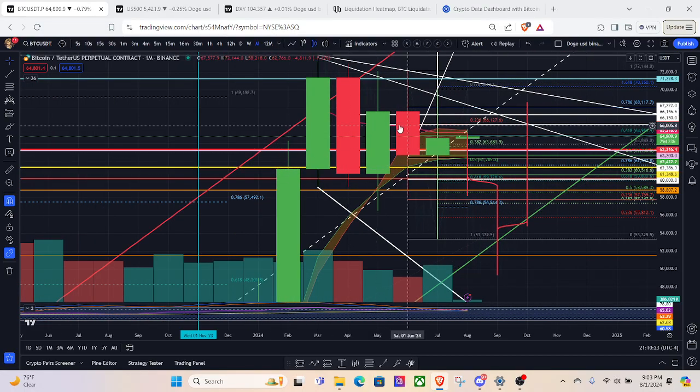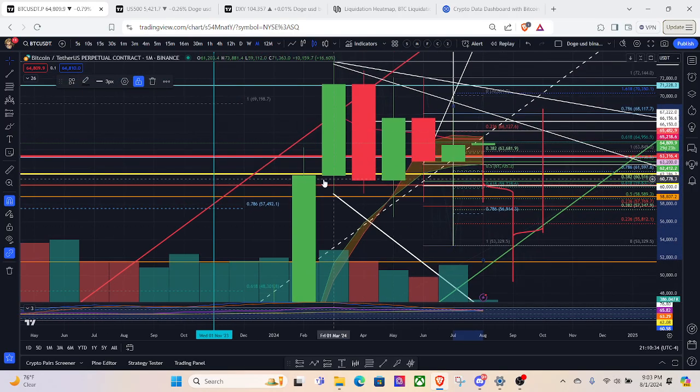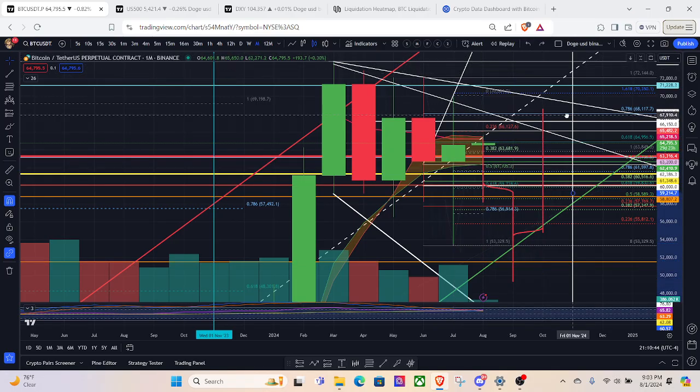You can see there's actually resistance here, but now we're building and forming structure above it, and that's an incredibly strong sign. You do have some wicks below it, several wicks below it. This candle body did close below it, but every other candle body did not. I wish I could move this out of the way without disturbing too much stuff. Okay, this wick went all the way down to 53K and then bought back up and closed above this yellow line.